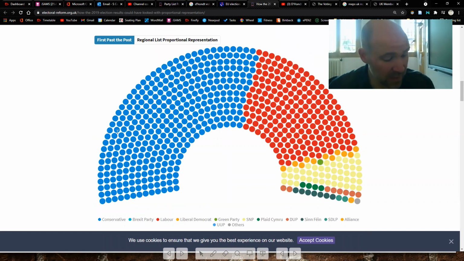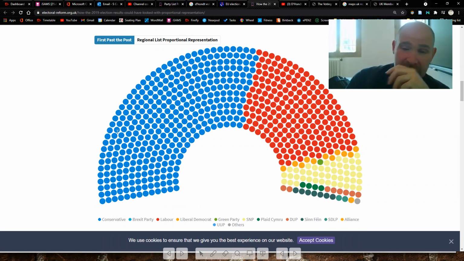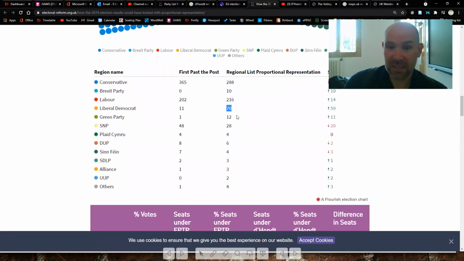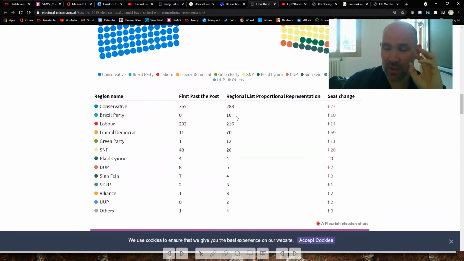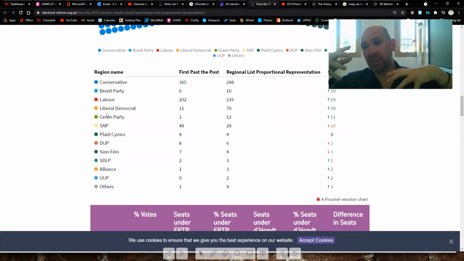And ultimately, this is why voting systems matter. Because if we went, for argument's sake, from first past the post, which produces this, to a proportional system which produces this, you have transformed politics in the UK. You have massively weakened the Conservative and Labour parties, and you have massively strengthened the smaller parties, which would mean that the way people vote in the future would change hugely.